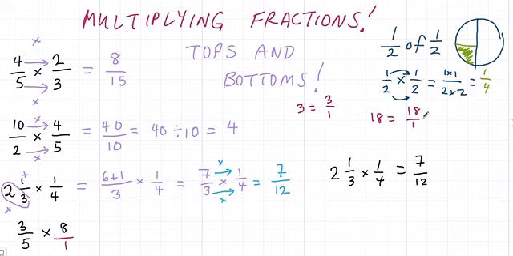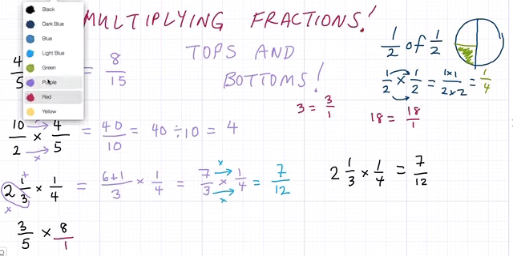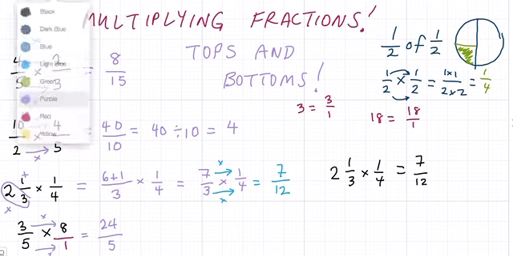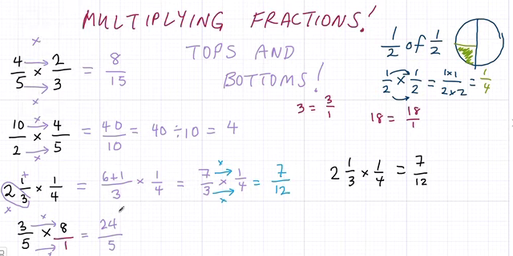Now we don't write it like that all the time, obviously, because you'd look like a weirdo, but it is always over 1. So when you're dealing with fractions, it's a good idea to put that 1 back in so you can now see the tops and the bottoms. So for our multiplying fractions, tops together, 8 3s are 24, and bottoms together, 5. This is an improper fraction, so you could give that as your answer, but if we want to be a bit fancy, let's turn this into a mixed number.